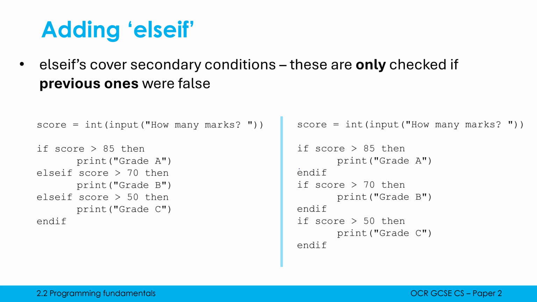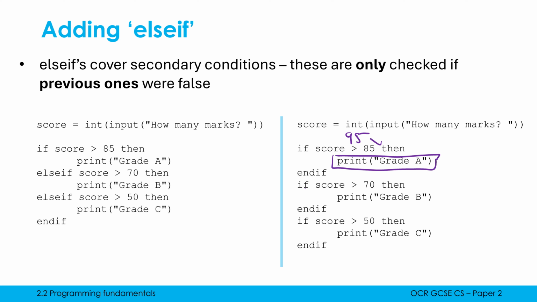Now we do need to keep this idea in our head because sometimes people think that elseifs are just optional. They can just use ifs instead. And you can if you're clever, but here is an example where somebody hasn't been very clever. They've used 3 ifs instead of 1 if and 2 elseifs. Here, if I get a high score of say 95, well 95 is bigger than 85, so that's true, and we print grade A, which is kind of what I want.